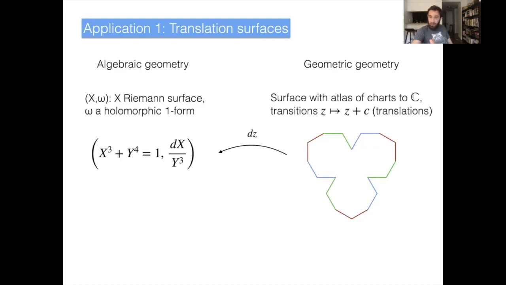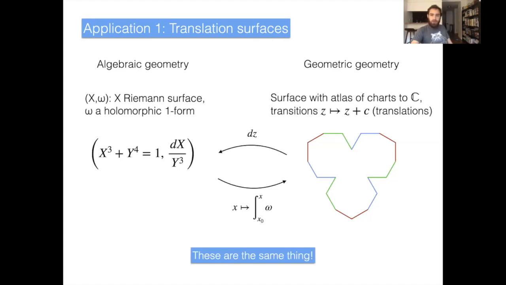Namely the complex plane. And on the complex plane, there's a holomorphic one form called dz. And so by equipping this with dz, which moreover is invariant under the coordinate changes z goes to z plus c, you can arrive at the setting of a Riemann surface with a holomorphic one form. To go back the other way, if you have a Riemann surface with a one form and you want to draw a polygon, instead of differentiating something, you integrate something. You take the one form and use it as a method to get a map into C by integrating.